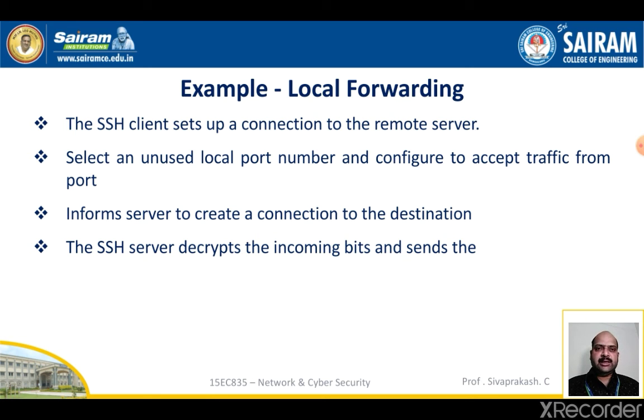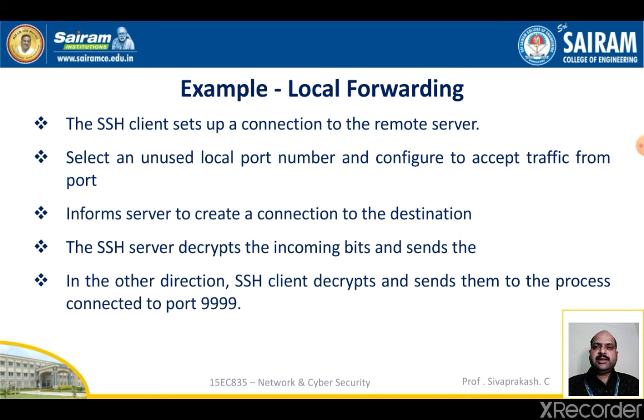The SSH server decrypts the incoming bits and sends the plain text to port number 110. In the other direction, the SSH server takes any bit received on port 110 and sends them inside the SSH session back to the client, who decrypts and sends them to the process connected to port 9999.